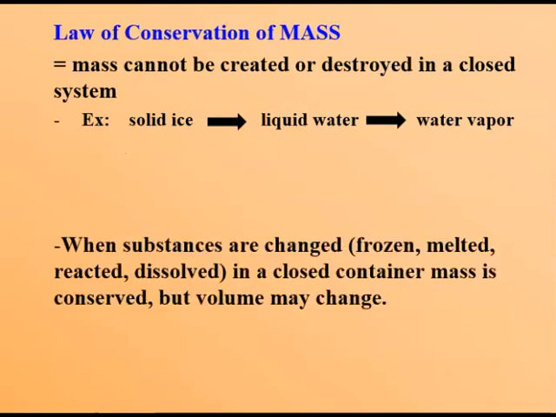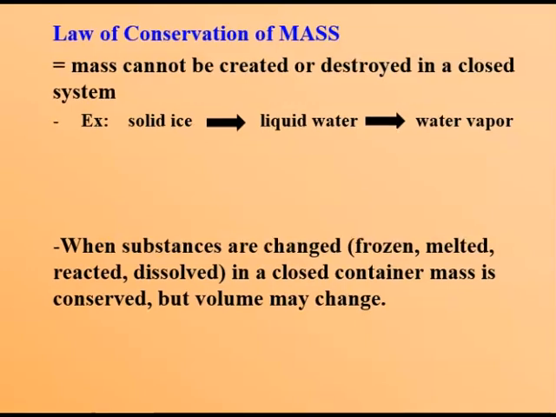So conservation of mass says that when a substance is changed, either frozen or melted or reacted or dissolved in a closed container, mass is conserved, but volume might change. We've looked at when you change state, what happens to the energy. Energy is either absorbed or released. We've looked at what happens to mass. When you change physical states, mass is conserved. Volume is not, but mass is conserved.